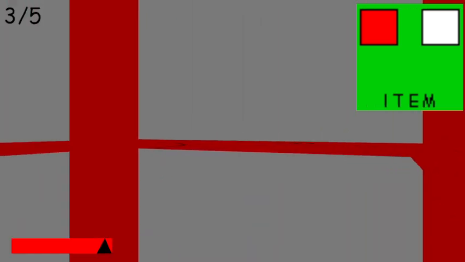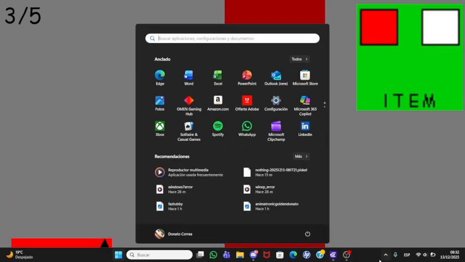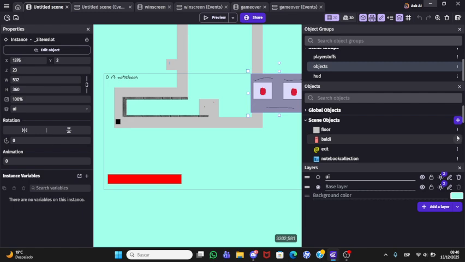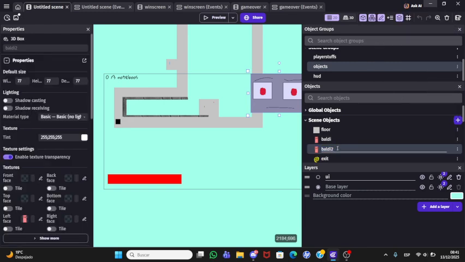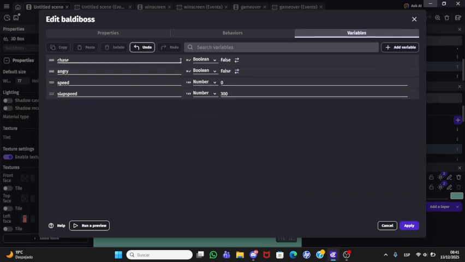Don't forget to also add the item slot and stamina bars to the HUD if you want to make it disappear. Or just don't hide the HUD if you don't want it to disappear and keep it like BALDI'S. If we want to make an old boss fight, then we just have to copy the BALDI and make a boss fight. Then just remove the time to move, and boss start will be set to true after getting the exit. The speed of the boss.